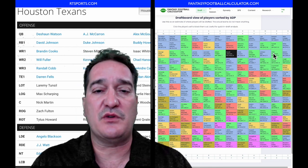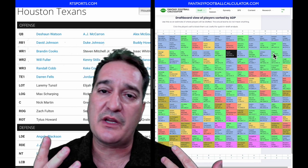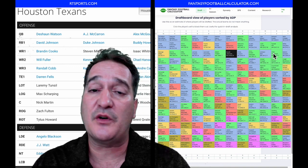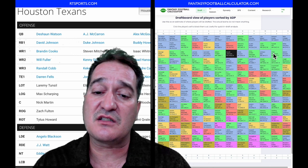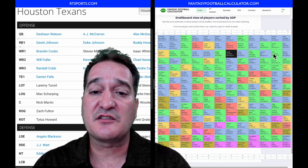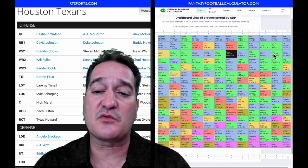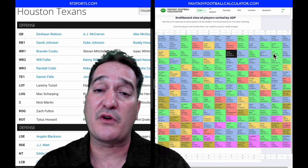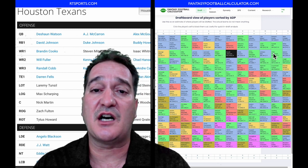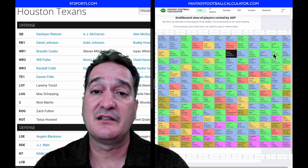And I definitely wouldn't do it in the 1st or 2nd. But David Johnson could help you win a league if he feels like playing football. He hasn't for the last 2 years. But I tell you what, this coach likes to run the ball, and he likes to run north and south. And if David Johnson lives up to his reputation from 2-3 years ago, kid could score some points. He was a good running back 3 years ago. Helped me win a couple championships. So, I'm telling you, he was good. So don't forget about him.